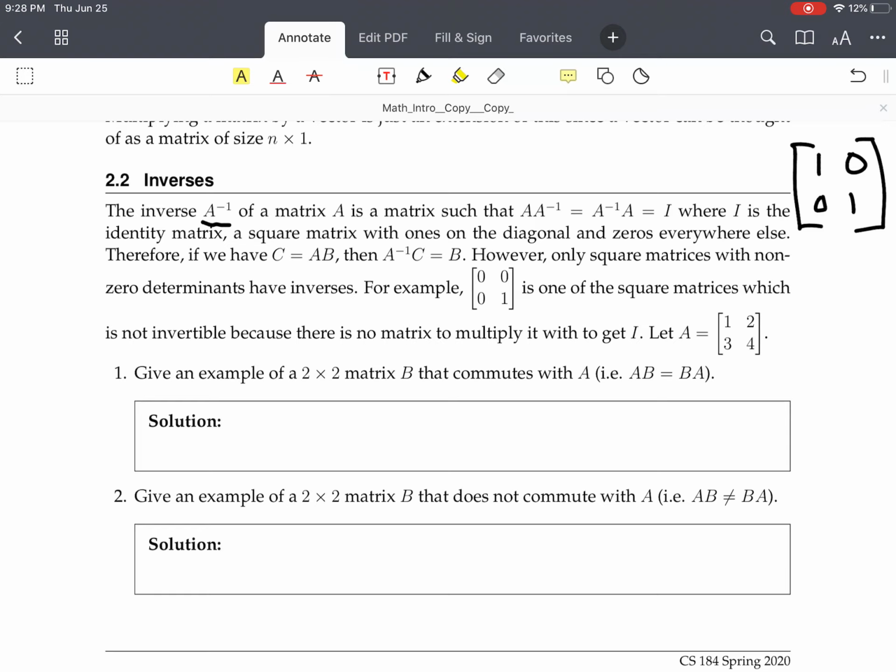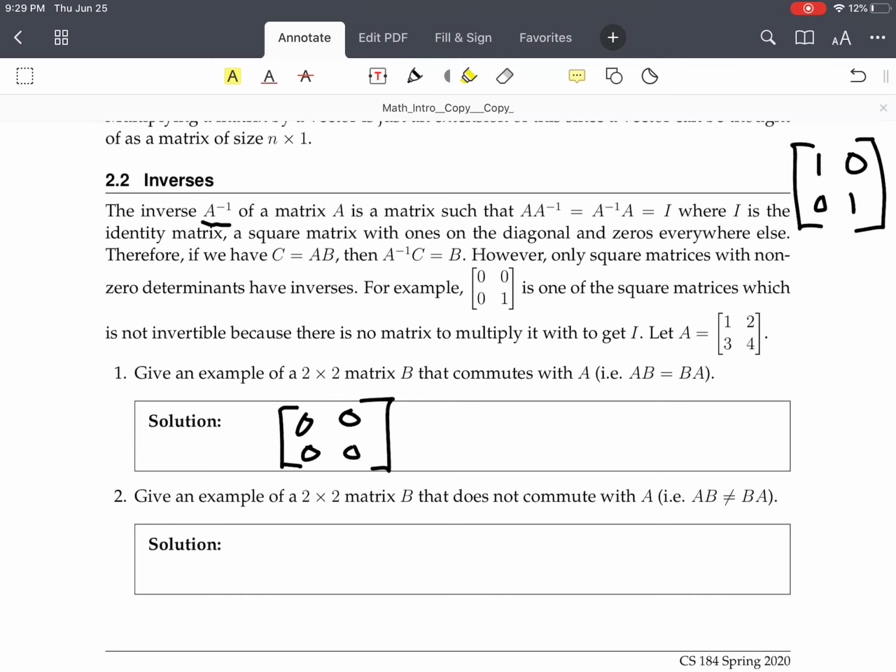Okay, so let's try out some problems with inverses just to get some practice. So A is equal to this matrix right here, 1, 2, 3, 4. And let's try to find a 2 by 2 matrix that commutes. So AB is equal to BA. So, well, trivially, we can come up with a solution, and that's 0, 0, 0, 0, right? So no matter what way you're multiplying this, everything you get out is just going to be zeros. So A times B, all zeros, B times A, all zeros, and that works.